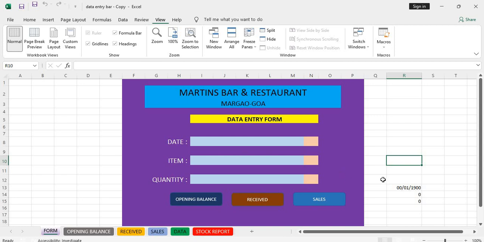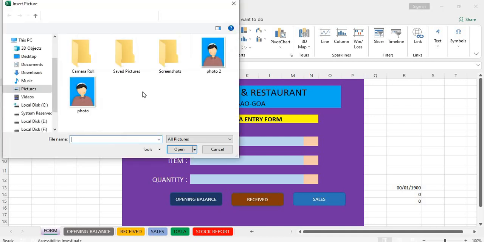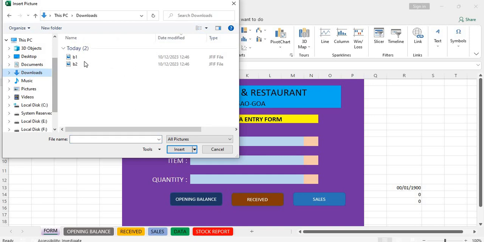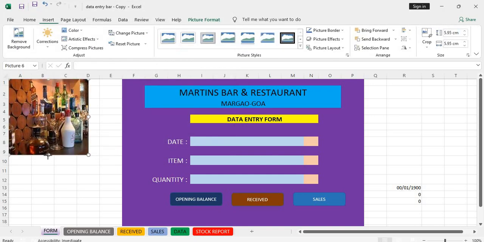Now let's hide this and let's insert some pictures here to make it more attractive. So let's keep the cursor here. Go to insert pictures. This device. Downloads. One. Here this. Let's drag this.